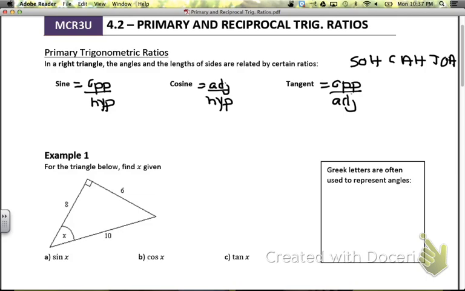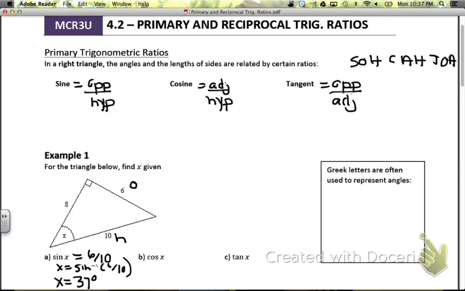at this triangle below and we want to find x. And we're going to find x in terms of sine x, cos x, and tan x. Okay? We should get the same angle for x, so let's see what happens there. So we know sine x is going to be equal to our opposite over hypotenuse, so it's equal to 6 over 10. We can do the inverse of sine to find out x of 6 over 10. And what we're going to get is x is going to be equal to 37 degrees.